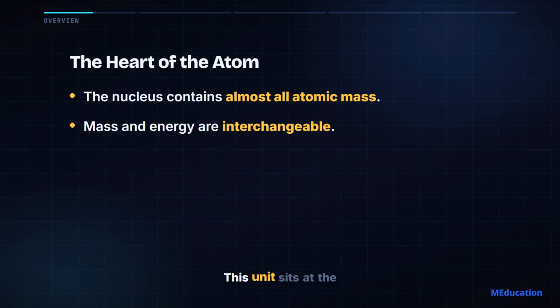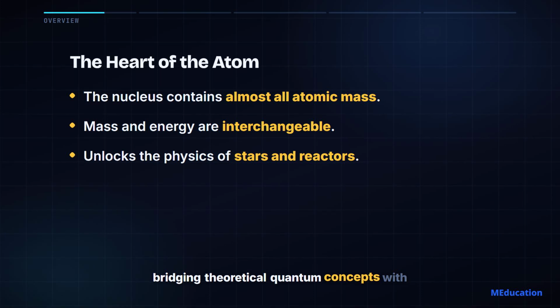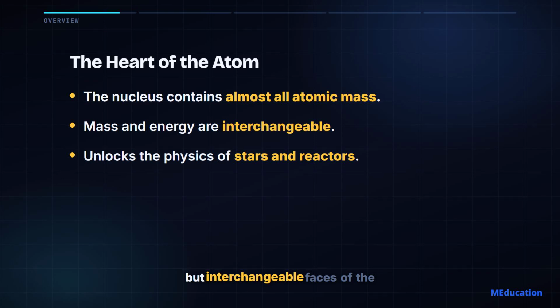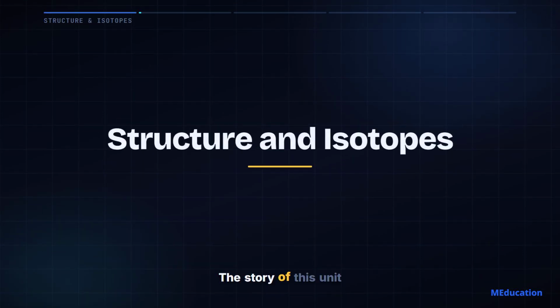This unit sits at the intersection of fundamental forces and modern physics, bridging theoretical quantum concepts with monumental real-world applications. You will discover that mass and energy are not separate, conserved quantities, but interchangeable faces of the same coin. This concept alone unlocks our understanding of how stars shine and how nuclear reactors generate electricity. The story of this unit moves from structure to transformation.